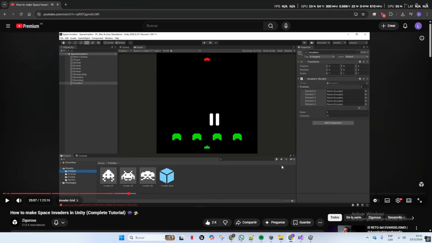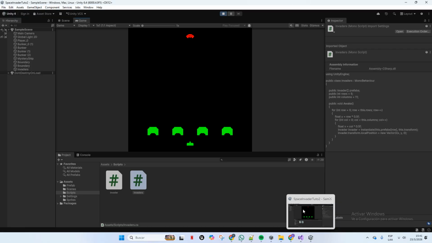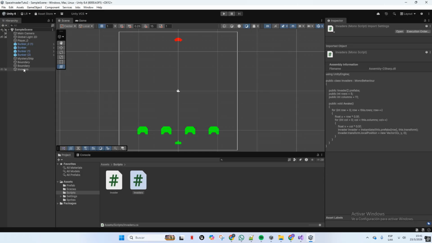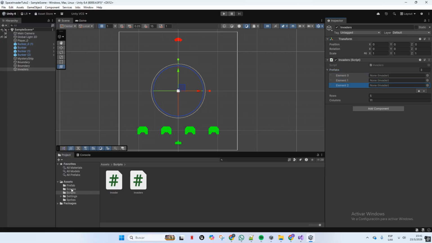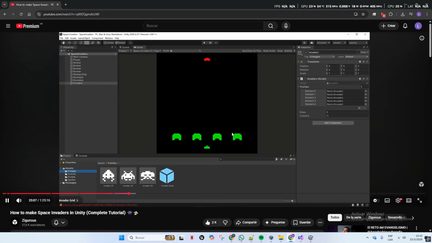Let's go ahead and drag in our different prefabs to these spots.